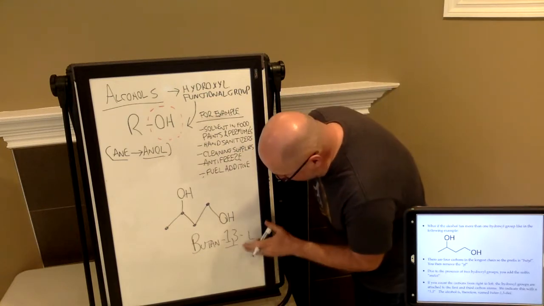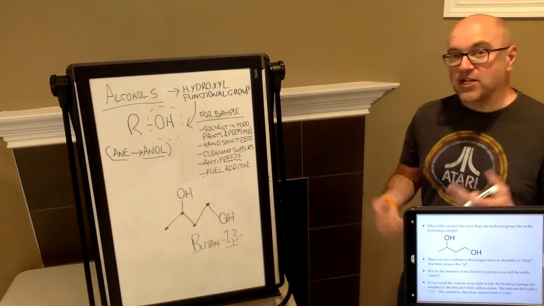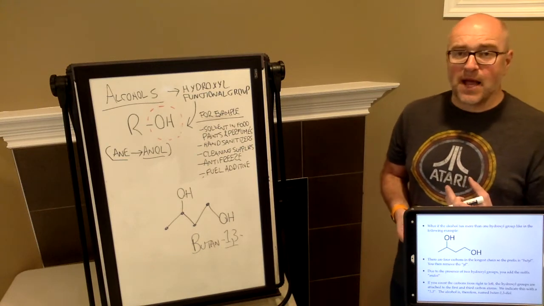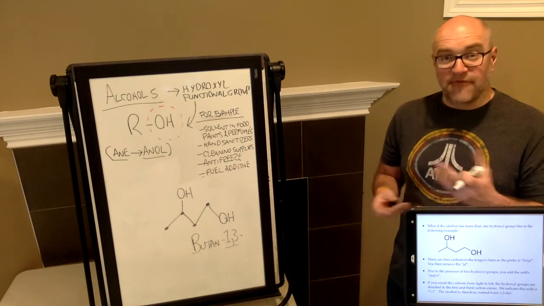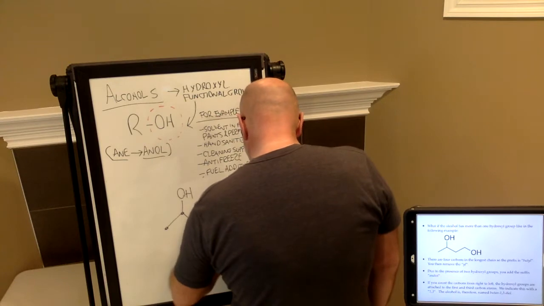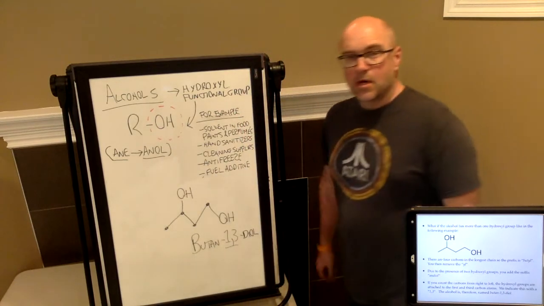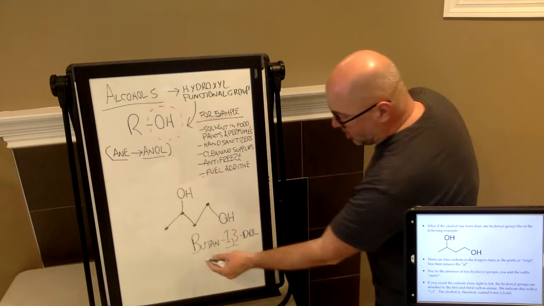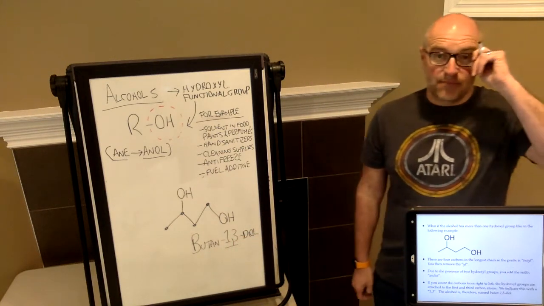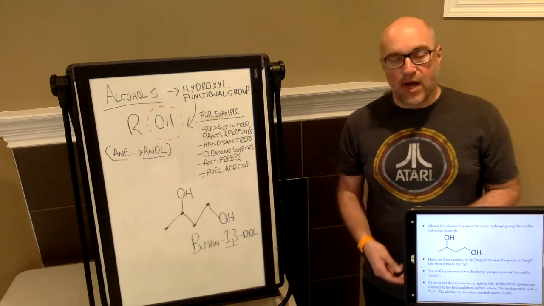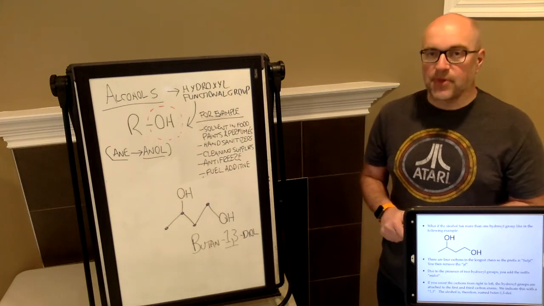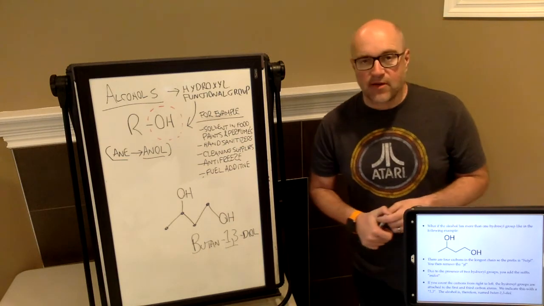But whenever I have multiple side chains, we talked about this with alkenes and alkynes, I have to use my molecular prefixes: mono, di, tri, tetra. So I've got 2 of them. So in this case, I have to indicate that I've got 2 hydroxyl groups. So in this case, the molecule is going to be named butane-1,3-diol. All right. So I have to indicate the numbers of where the hydroxyl groups are, as well as the fact that there are more than 1 hydroxyl group. In this case, there are 2. So I got to use that prefix of diol.